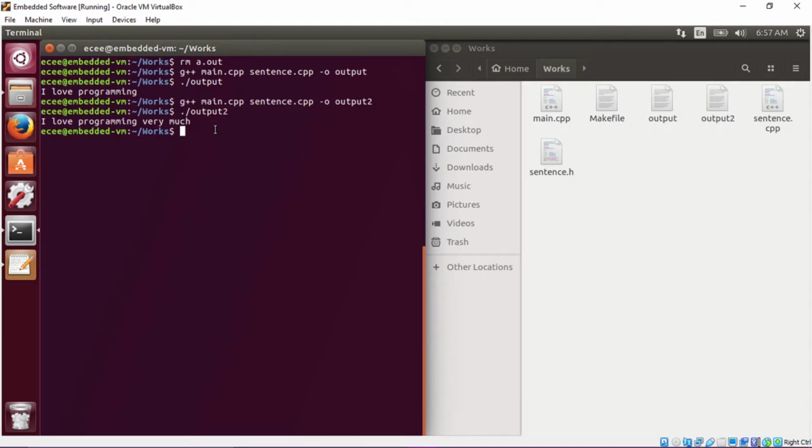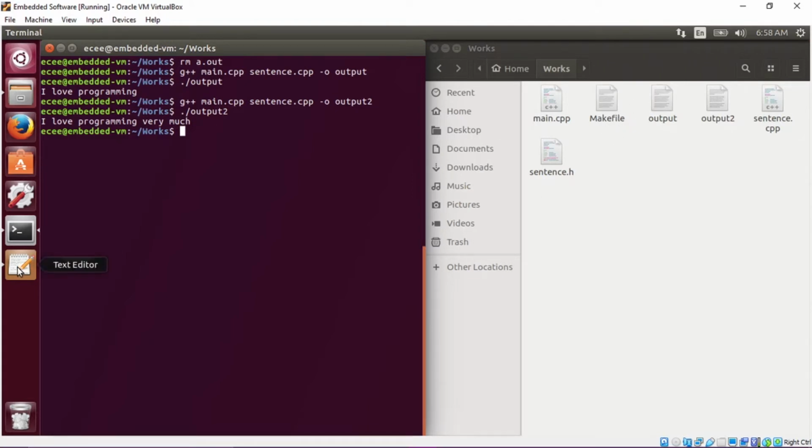So it doesn't make sense to type down every single time g++ main.cpp along with the other hundreds or maybe thousands of source files. So in order to overcome this problem, a Makefile would solve our issue.